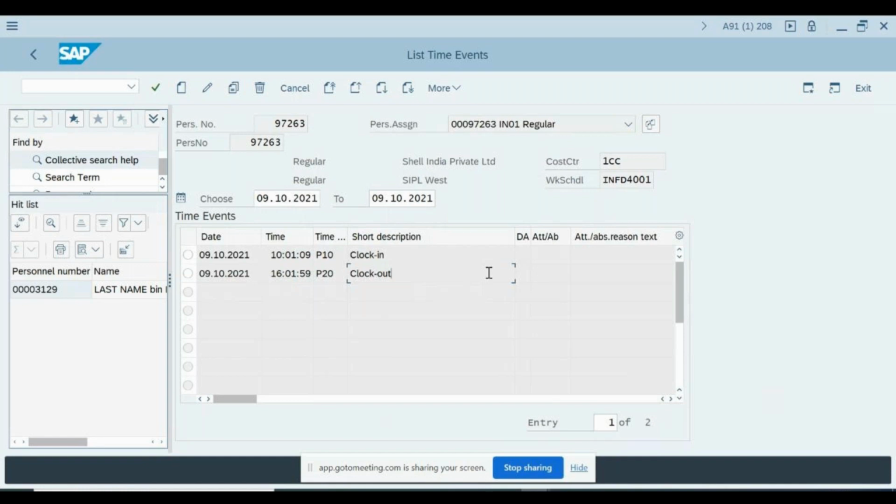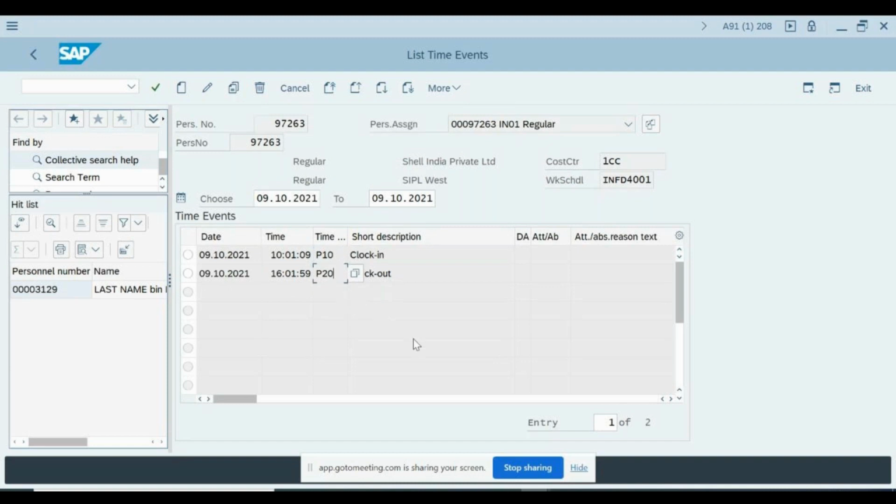Apart from this, if we are working more than 8 hours, I am eligible to get overtime, which means I should get more pay. All the calculation of P10 and P20 is considered in determining whether I have worked overtime or not. That is positive time management. Based on this, our leave approval will be decided, and our pay and our work will be considered. That is positive time management.